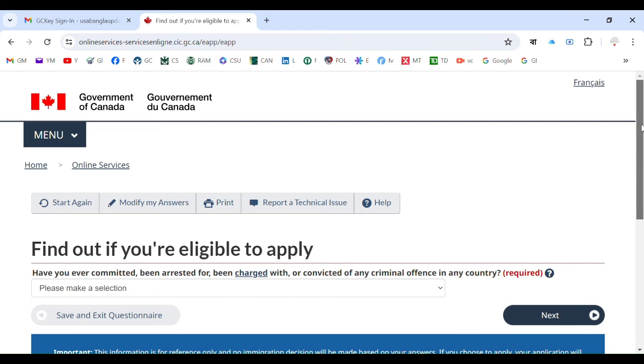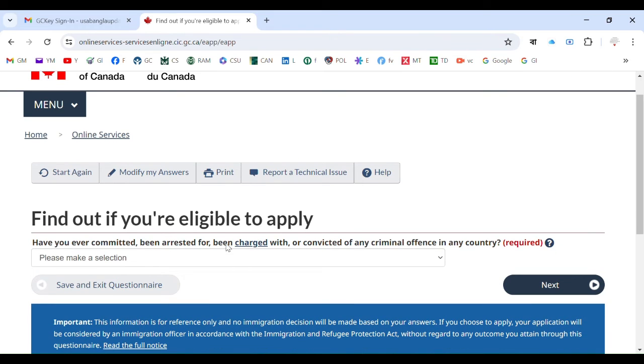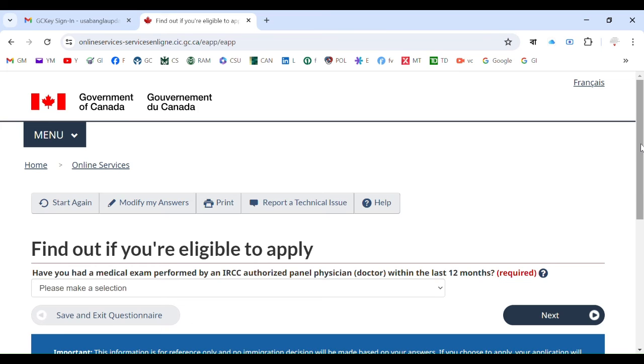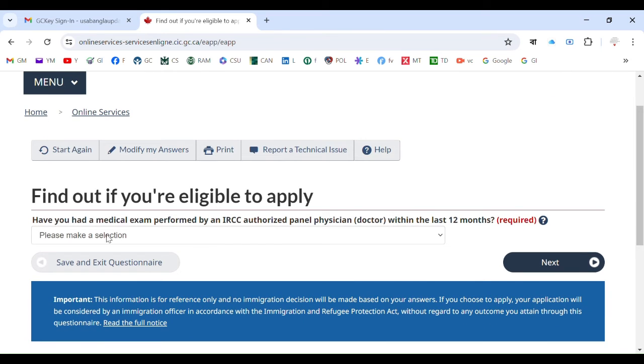Have you ever committed or been arrested for, charged with, or convicted of a criminal offense? You are not a criminal, I hope. So select no and then hit next. Then, have you had a medical exam performed by an IRCC authorized panel physician within the last 12 months?